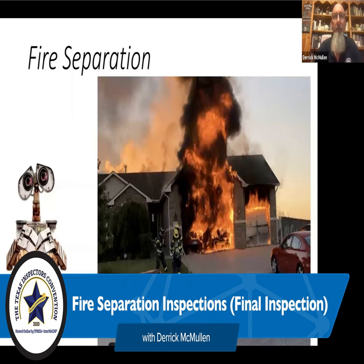The inspector shall report as deficient the absence of or deficiencies in fire separation between the garage and the living space and between the garage and its attic. The inspector shall report as deficient a solid wood door less than 1 3/8 inches in thickness, a solid or honeycomb core steel door less than 1 3/8 inches, or a 20-minute fire rated door between the residence and an attached garage. So it has to meet one of those three requirements: a solid wood door that's 1 3/8 inch thick all the way through, a steel covered door that's 1 3/8 inch, or if it has a label on it, it will meet those requirements. And I've got some examples of the labeling that you can look for.